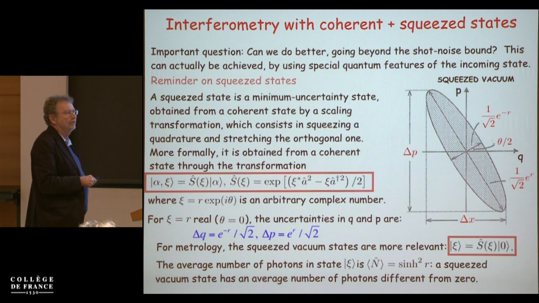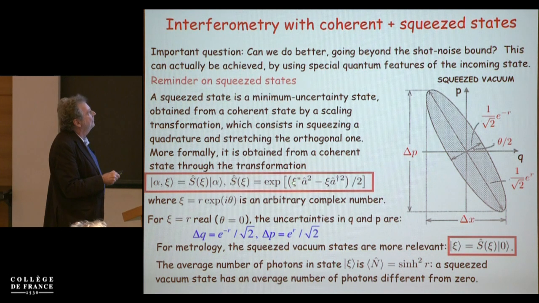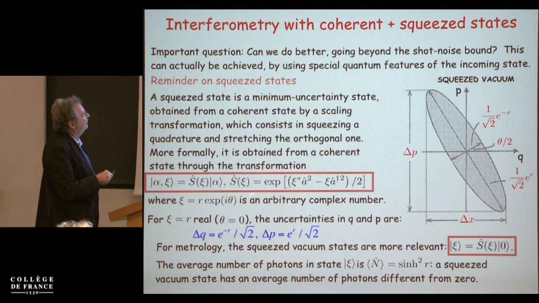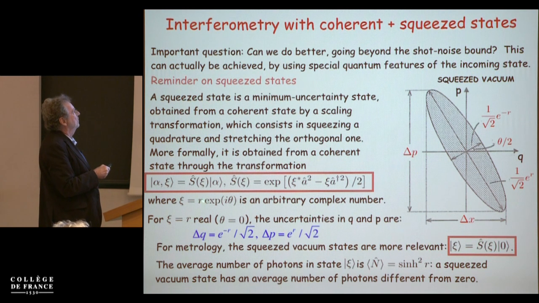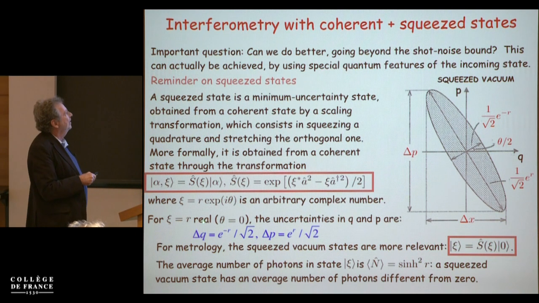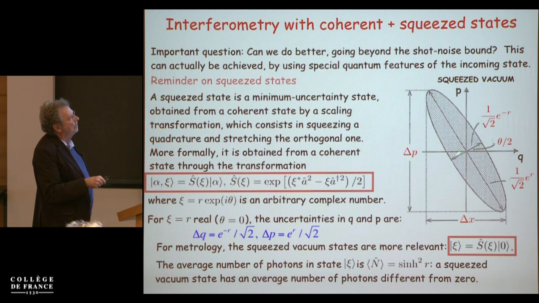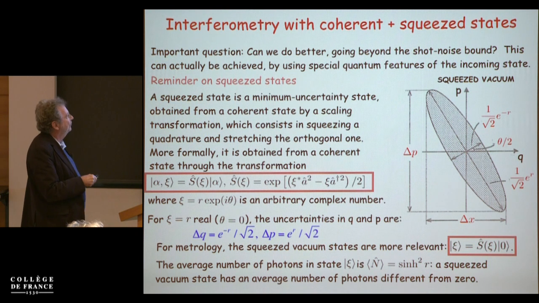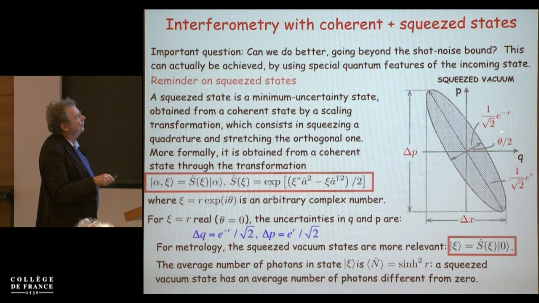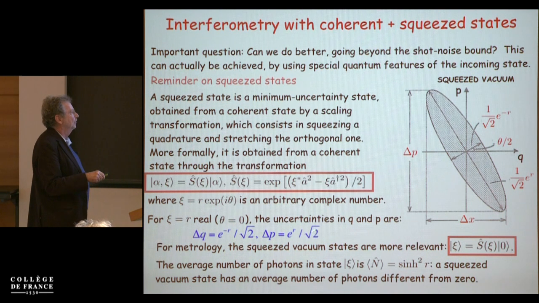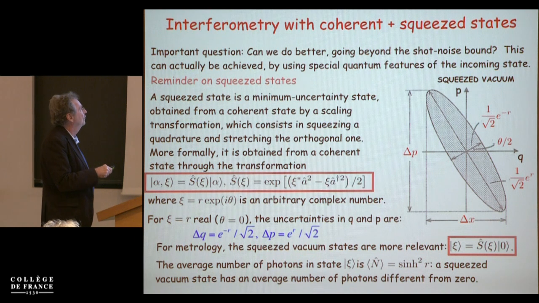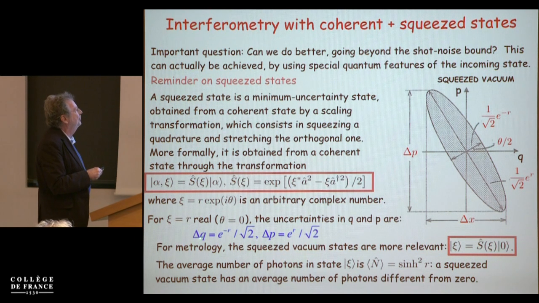You see it's a nonlinear transformation involving the operators A and A dagger. And this quantity here, psi, is a complex number which can be written in this way. Now you see that if psi is real, that means that theta is 0, which means that the long axis of this ellipse here is vertical. Okay, so that's theta equal to 0. And if that happens, this uncertainty here is along the real axis here. So we can write that delta Q is equal to e to the minus r over square root of 2, and for delta P, something similar, but with exponential of r. So the larger r, the more compressed is Q, and the more elongated is P.